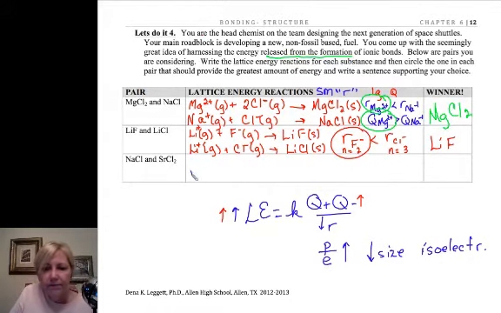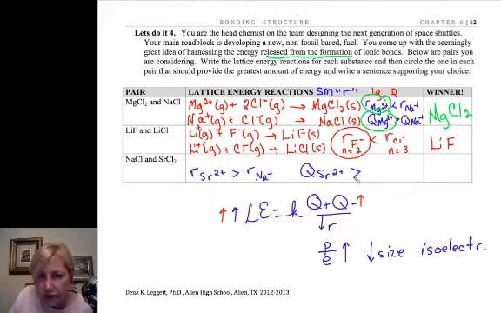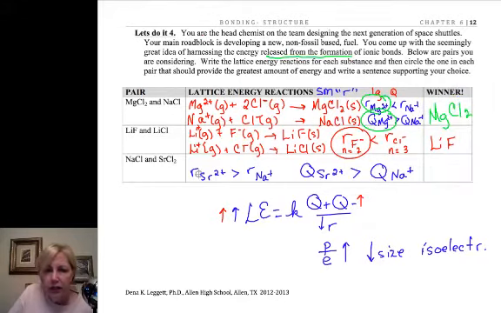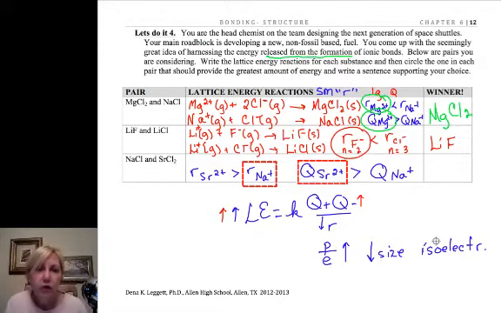Let's just do our comparison. The radius of the strontium ion is larger than the radius of the sodium ion. We don't have to worry about isoelectronic or anything like that. Sodium is in the 3rd period, strontium is in the 5th period, so there's a pretty clear size differential there. But the charge of strontium is greater than the charge of the sodium ion. Based on radius, you would think it would be the sodium ion, remember, we want the smallest radius. But based on charge, it would be the strontium.